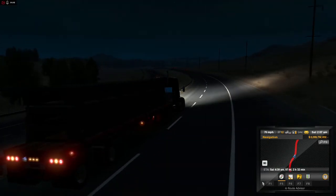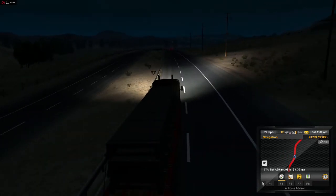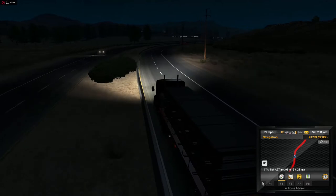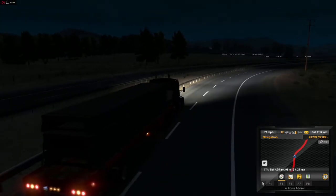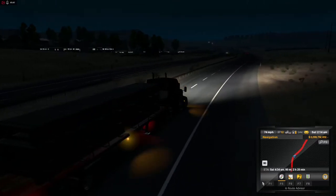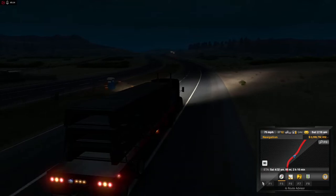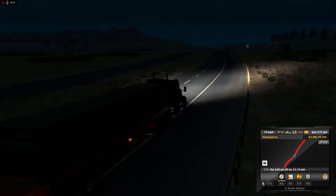So if you guys can see the, what is that called? I feel like an idiot. The bulkhead, you guys will see that it's very reflective. I really like that. It's very nice shiny chrome. That's nice, and so is the back. It's a really nice chrome. I really like that. So I really like it.